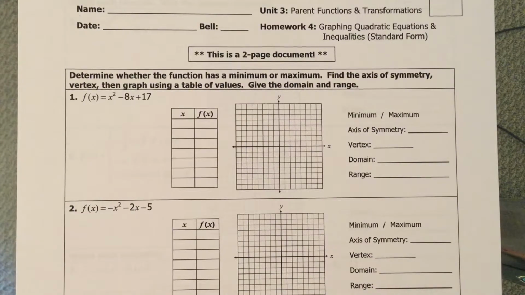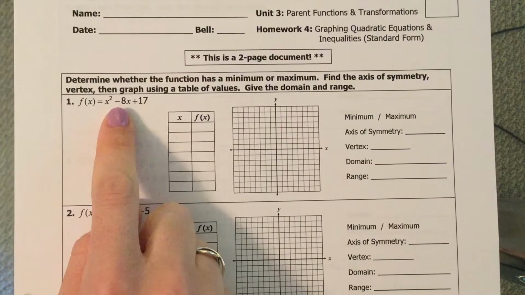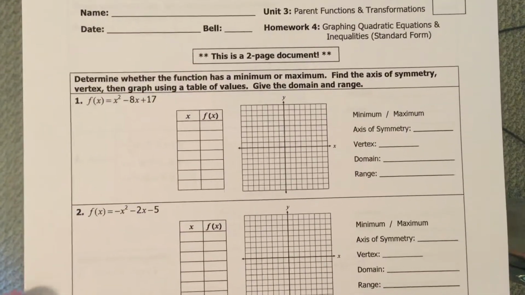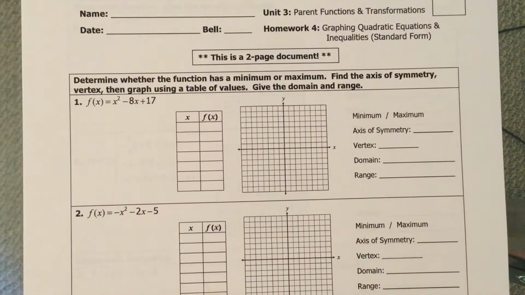Homework 4, graphing quadratic equations and inequalities from standard form. We'll have a different form later, but this day was all about standard form, which is ax squared plus bx plus c. We are taking the first couple topics that we did and combining them into one type of problem with this first page here.